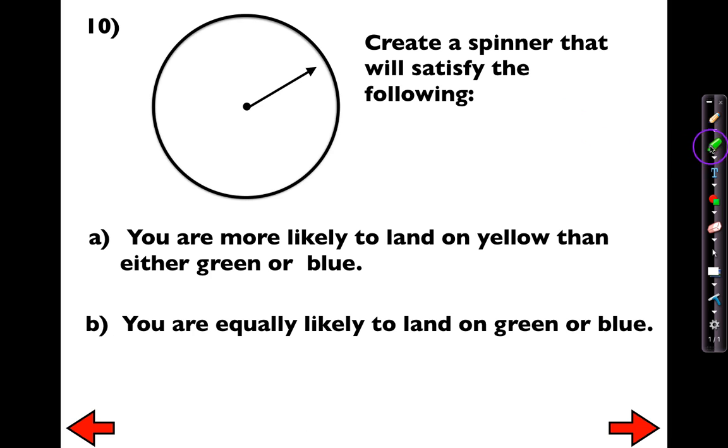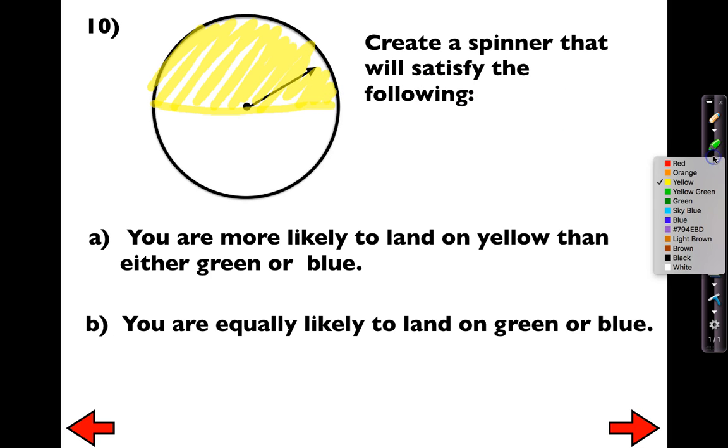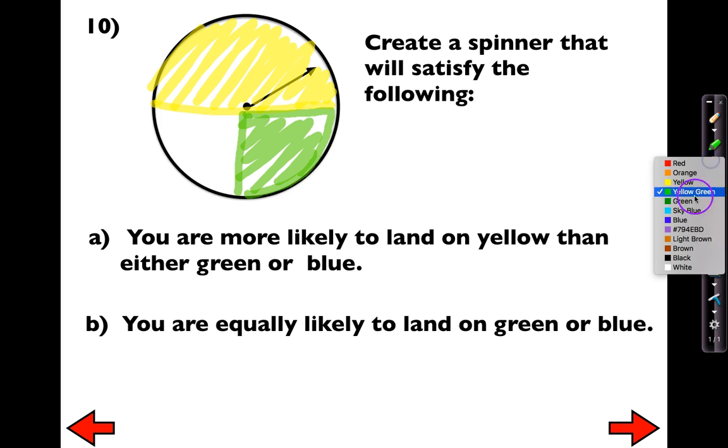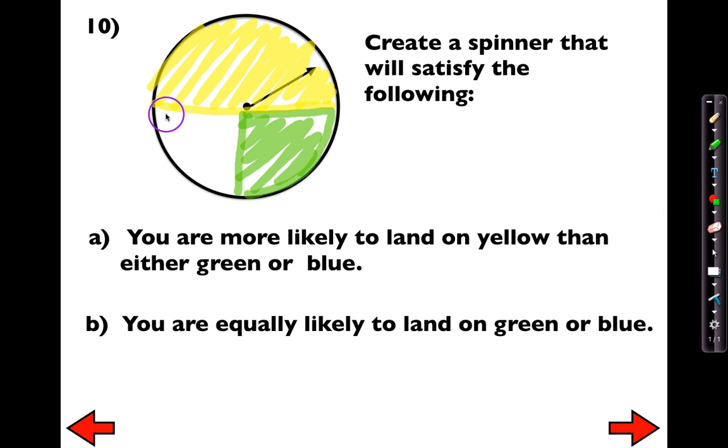Okay, so hopefully you don't have to have exactly like mine, but I would first shade a yellow area. I'm going to shade half of it. Okay, pretend it was exactly half. Not really good at this. And then because we want it to be equally likely to land on green or blue, I want to make sure those are equal in area. Okay, so imagine this is exactly half of this semicircle. So this part is green and this part is blue.